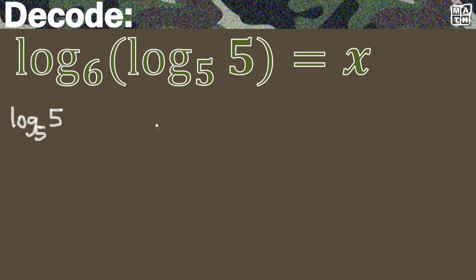Now we can attack this in two different ways. The first one is let us try to equate this into something else, let's say variable y. And let's try to apply the transformation of a logarithmic equation to an equivalent exponential equation. It follows this idea. Whenever you have a logarithm of a to the base b, and let's say this is equal to, in this case, y, we can rewrite this logarithmic equation into an equivalent exponential equation in this manner.